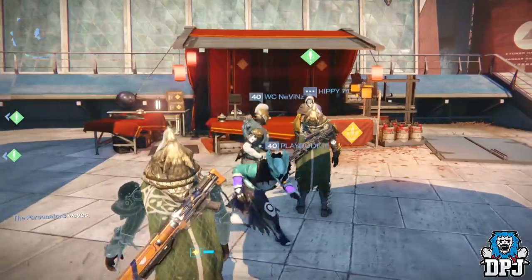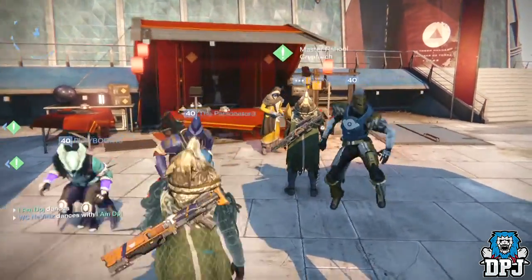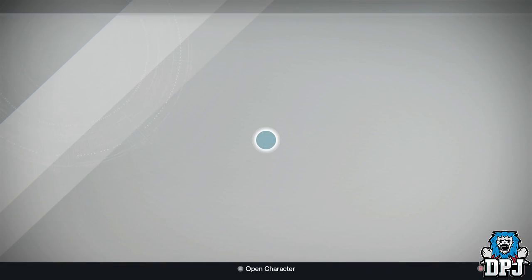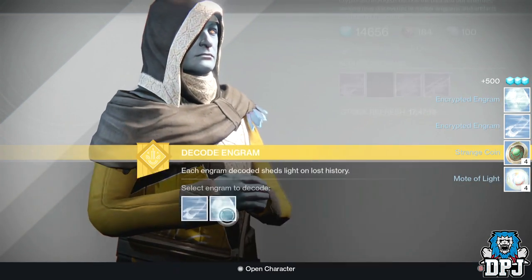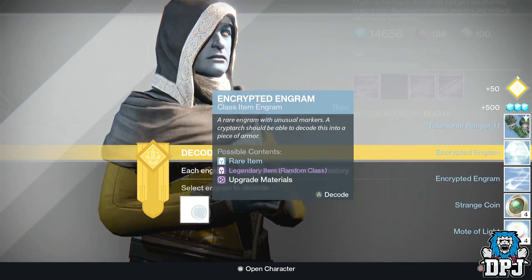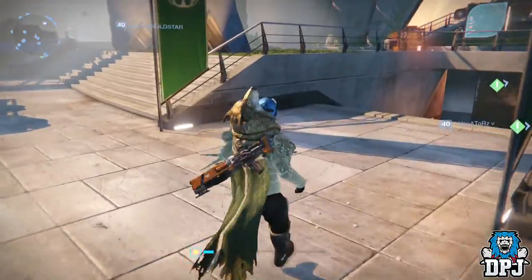Okay, so here we have my Hunter's Crypto rank 206. Yeah, getting down with her. Okay, I don't even know what I want. An emblem, a shader, and not even a legendary engram. Anything in the postmaster? No.